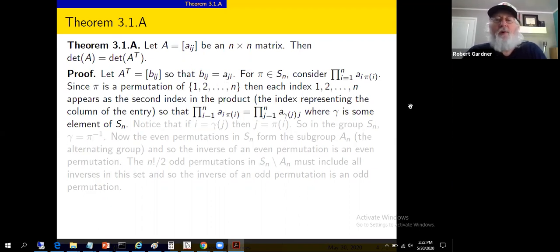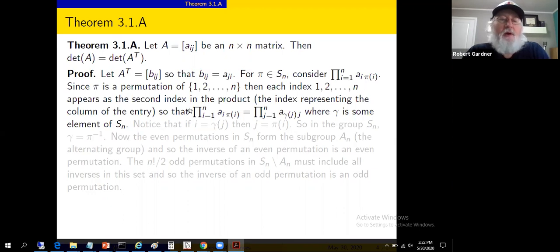Okay. Well, for a given permutation in the symmetry group S sub n, consider one of those products. We're going to add up sigma of pi times these types of products. You're going to let that pi vary over the whole symmetry group, a group of order n factorial, so it's a sum of a bunch of stuff. This is the bulk of what you're summing together. The plus sign or minus sign goes out front, depending on the permutation, sigma of pi, we call it. Okay, so consider one of these products.